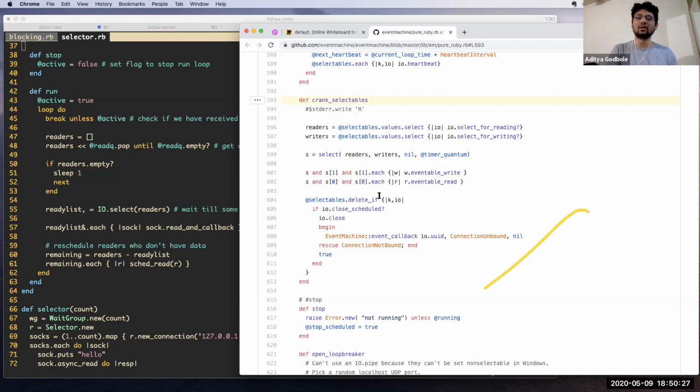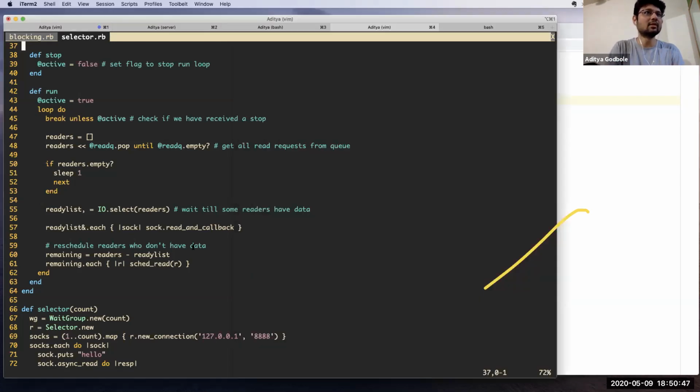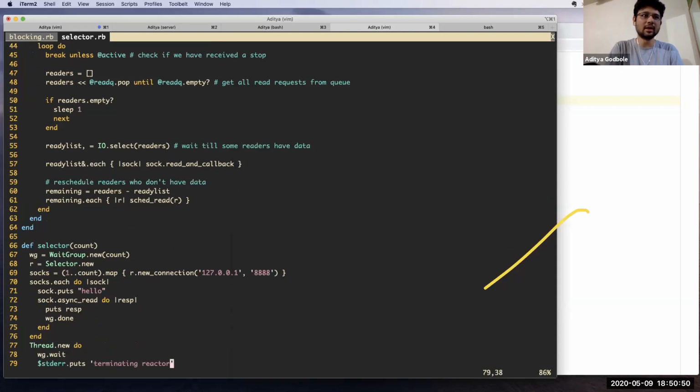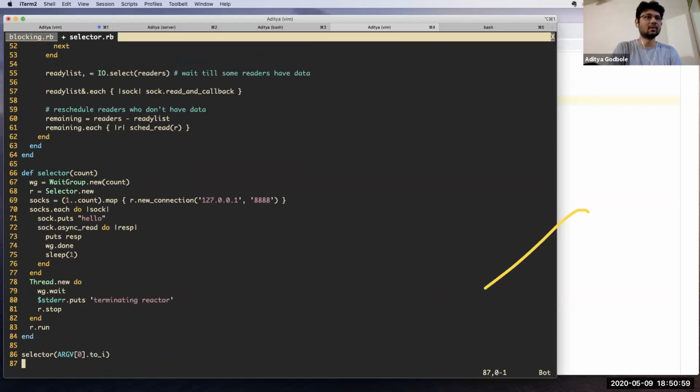So in that case, you will have to basically do a blocking read, but then it gives you a ready-made thread pool on which you can offload that so that you don't block the main event loop. Now, one thing that you have to be very careful about, and which is also true when you're doing EventMachine, right? Let's say I do sleep 1 over here. Okay, so in the response of the async read, I'm adding a sleep 1. What do you think will happen?